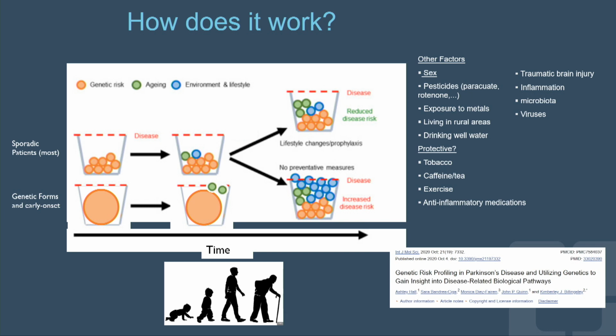As I mentioned, there are really two different subtypes of Parkinson's disease. One is the familial. I also included the early onset form, individuals who get the disease before the age of 40, which is not the norm. Those cases usually have a large genetic effect, versus the sporadic cases. As you can see here in the figure, if we look at a sporadic patient, an individual without a family history of the disease, which is most, we all start with this genetic risk. Some individuals will be born with three or four of these orange balls. Some people might have more, depending on your genetics. As you age, you start getting some of the aging green balls that also add up to your bucket of risk factors. We also know there are other factors like environmental ones and sex, so males have a higher risk.